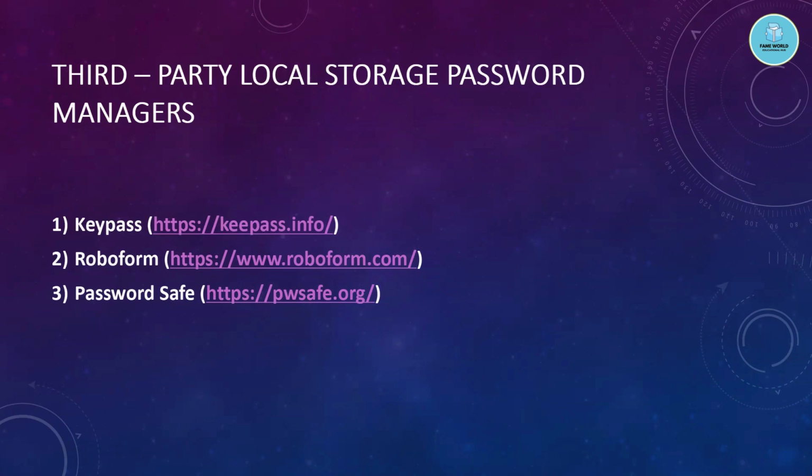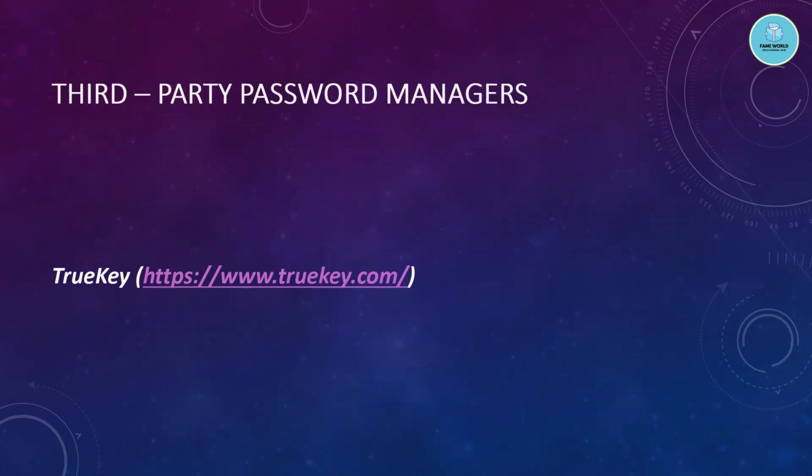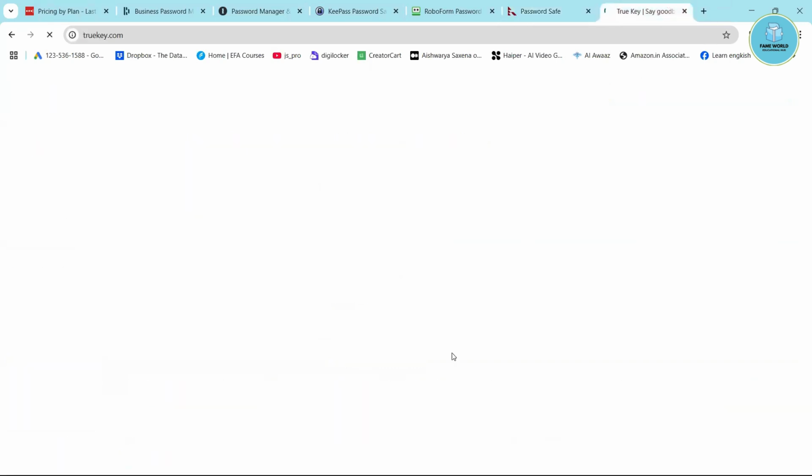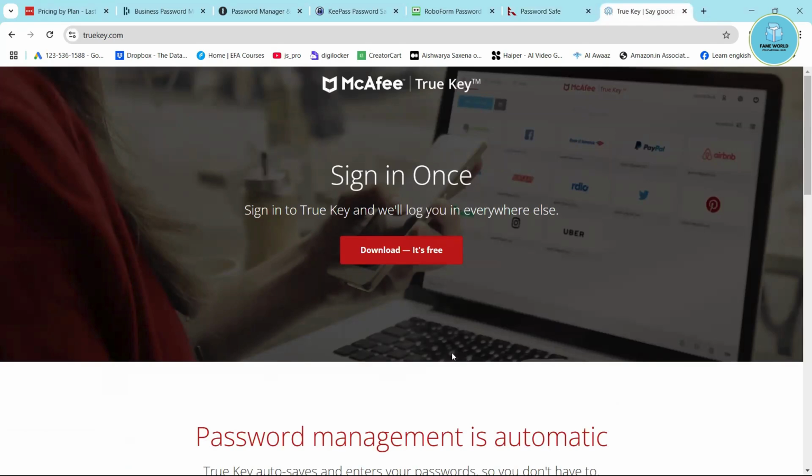But yes, I have discussed 6 softwares till now, and one more I will discuss right away with you. That is going to be a third party password manager, True Key. Yubico. It is really a very sophisticated tool, you can say. This is the website of it, truekey.com. TrueKey is one software which has a physical device also, and TrueKey is a browser extension also. So two things are there. Yubico I will be discussing further. It has some link with it. That's why I took its name. But it's free. You can download it.